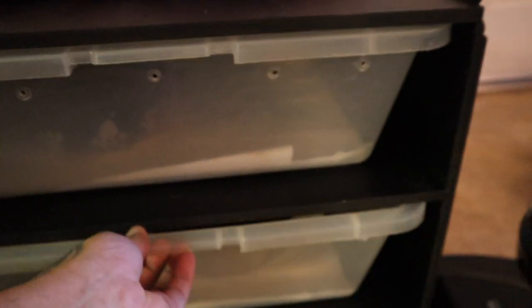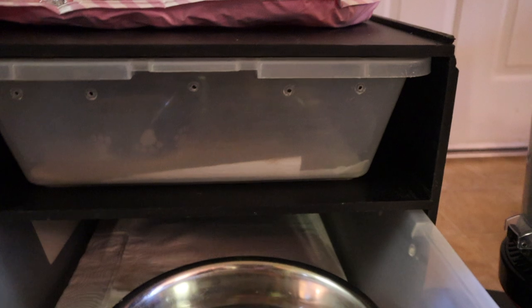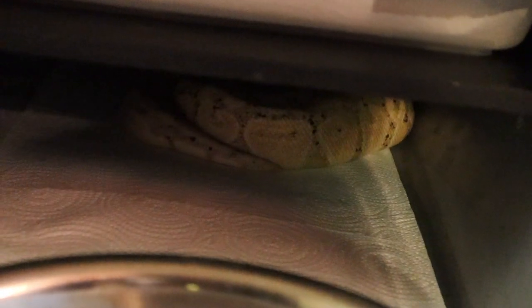She's hiding under the, what do you call it? The paper towel. Let's see if Minion's out. Yeah, Minion's out. He's right there. I don't know if you can see him. He's right there.